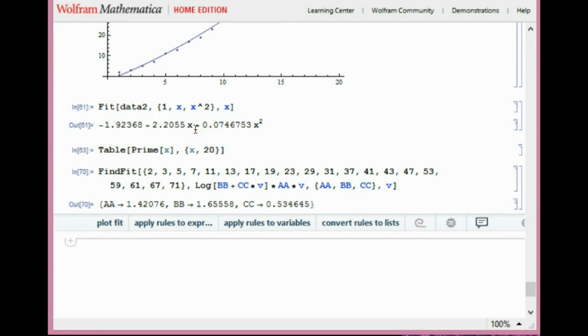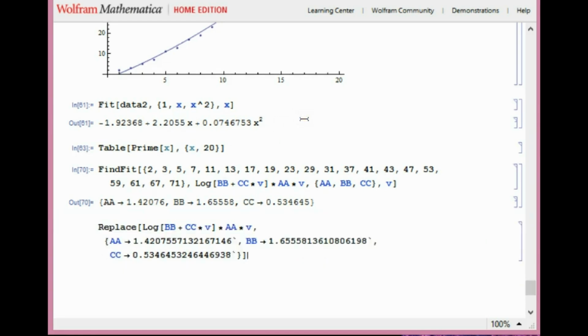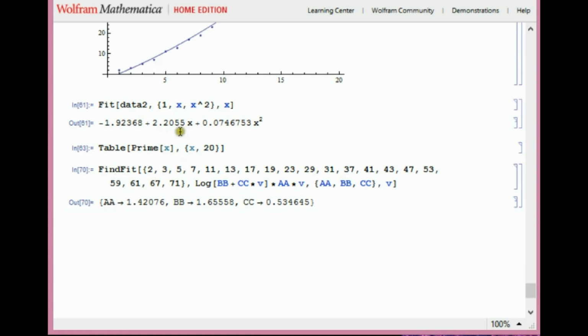Now, when I first saw this, I was a little perturbed because I didn't know how to actually get these numbers out explicitly. But it turns out there's a fairly easy way to do it. So if we want to get our function, whoops, here it is, and we can use a command called replace all.